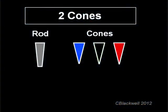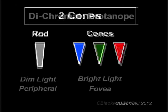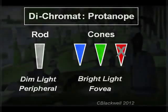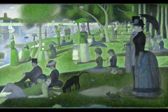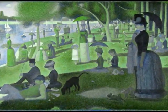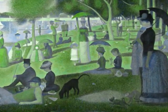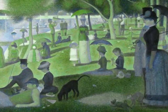What if you had two types of cones? This person is a dichromat, two colors. As an example, say the red cone is missing, the blue and green ones are working fine. Then he or she is called a protanope. Missing the red cone means all the color information comes from the blue and green cones. In the simple cone color model, you might expect the resulting vision to be a palette of blue and green, somewhat like this. However, it doesn't end up that way.